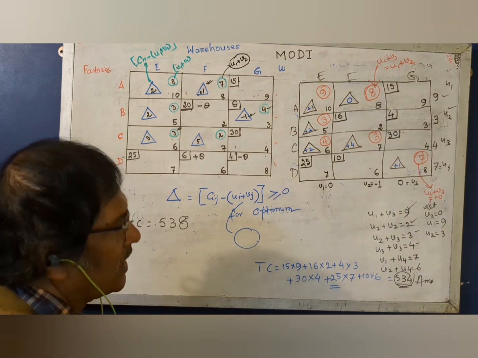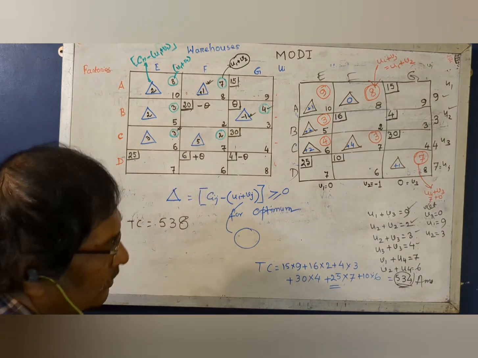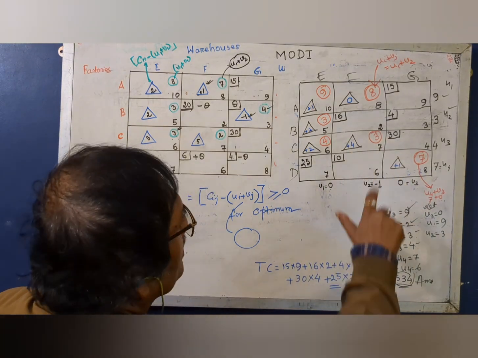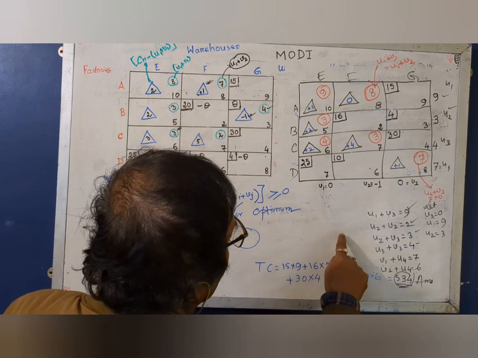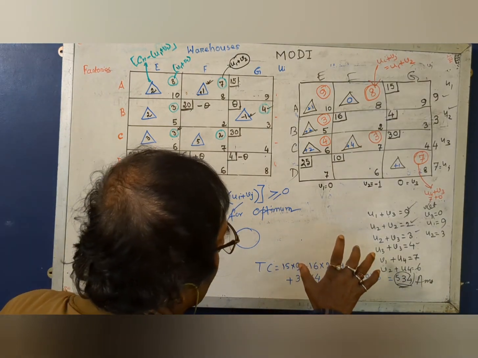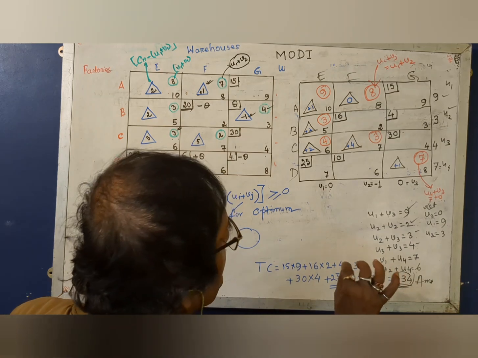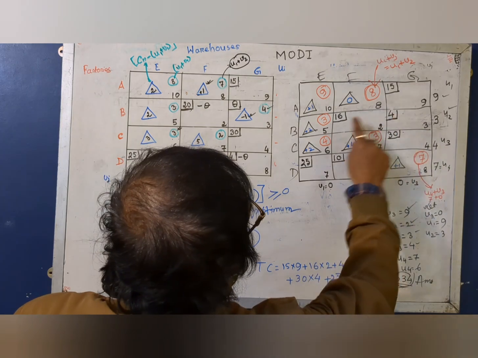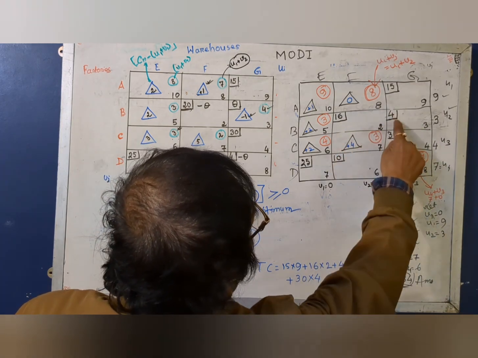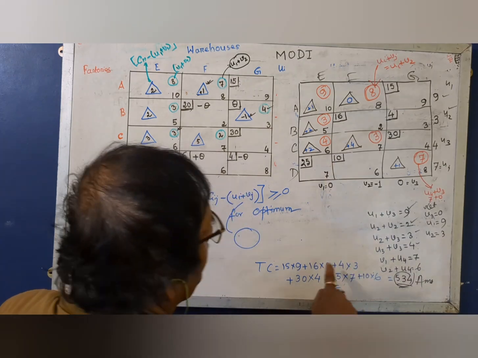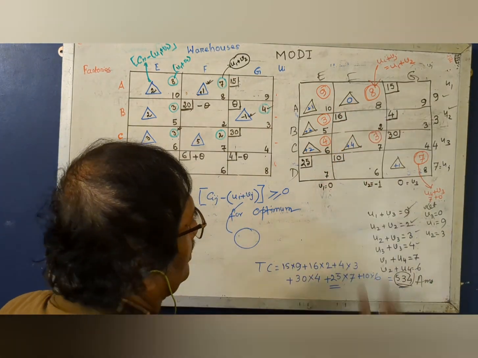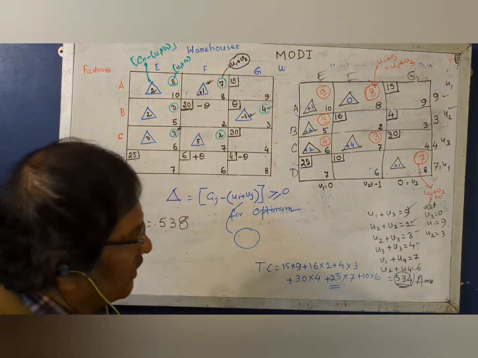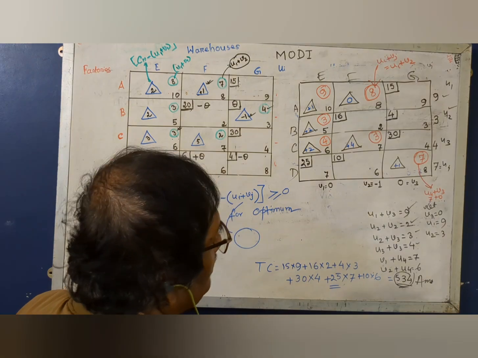I have tried my best to cover all the types of problems so that you do not face any problem. Here again I am repeating: before applying the modification to any matrix, you always first check that m plus n minus 1 basic allocations are available. If not, you should understand it is a case of degeneracy and you have to modify it. Here it is available: 1, 2, 3, 4, 5, 6. M plus n minus 1 is 6, and 6 basic allocations are available. That's why I could solve it. If it is, say, 5, or sometimes a allocation may be dropped in between the process, then some modification is required. That is called a degeneracy problem.